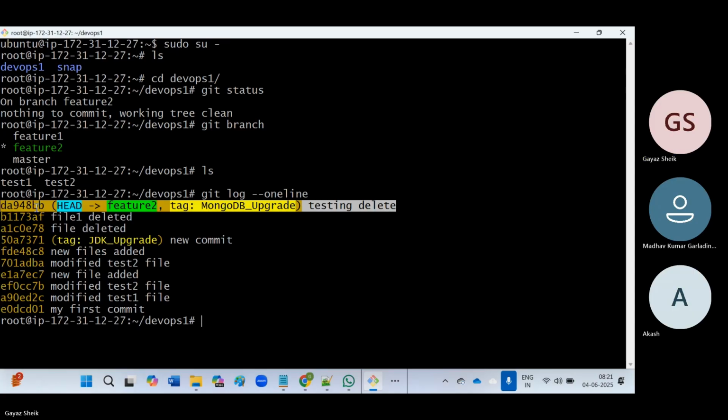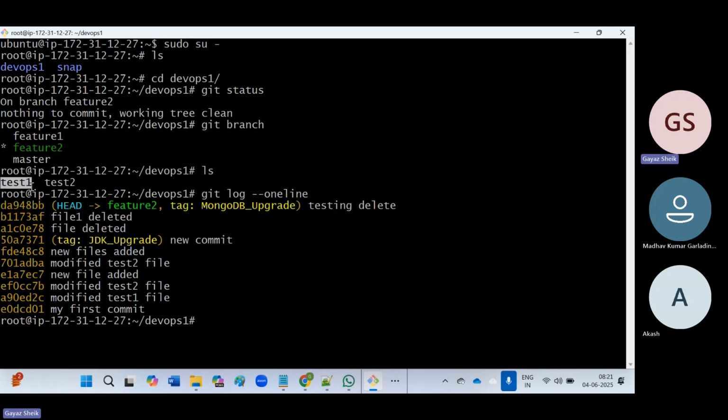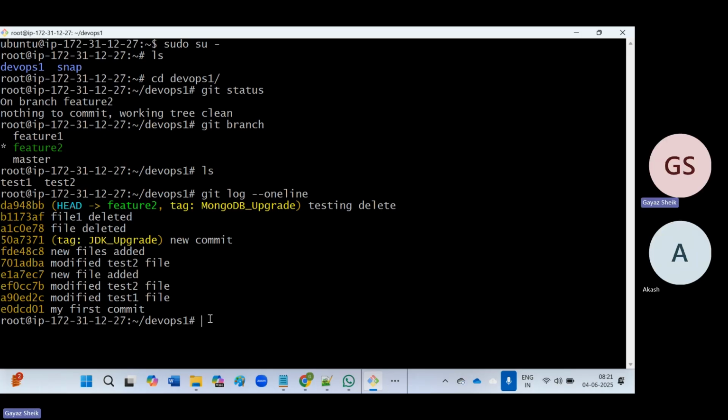So here, on test we have some files, right? What I'm doing is I'm going to modify the existing file. So these test1 test2 files are there from the master branch. We got these test1 test2 files from the master branch.